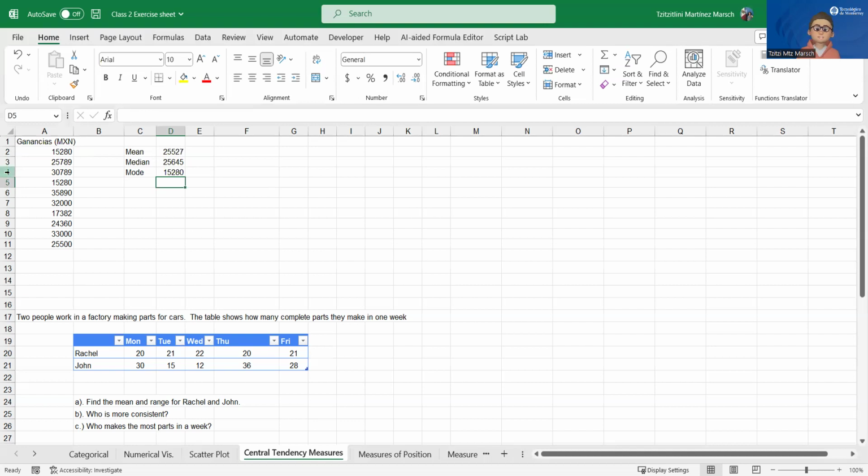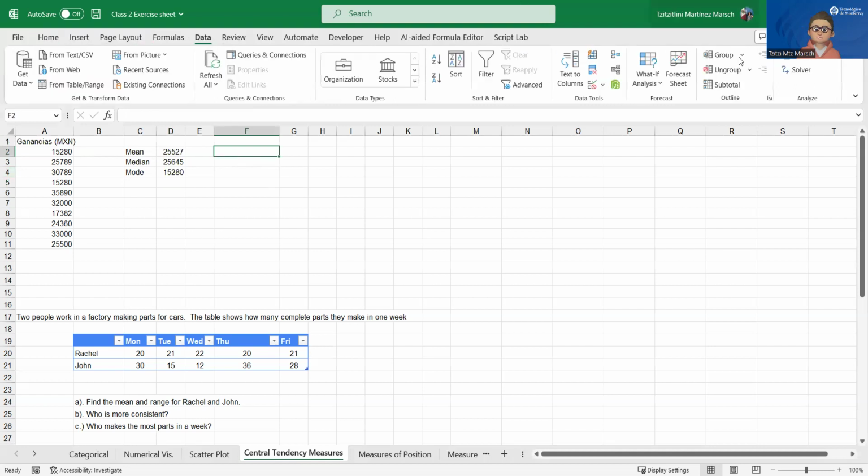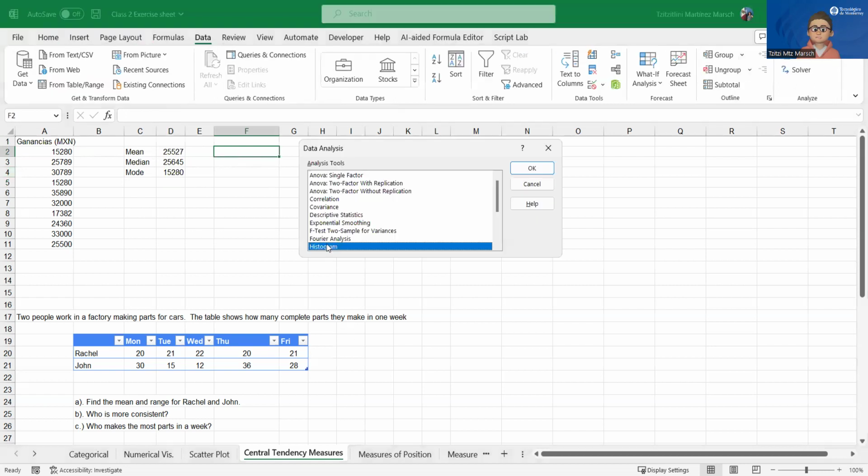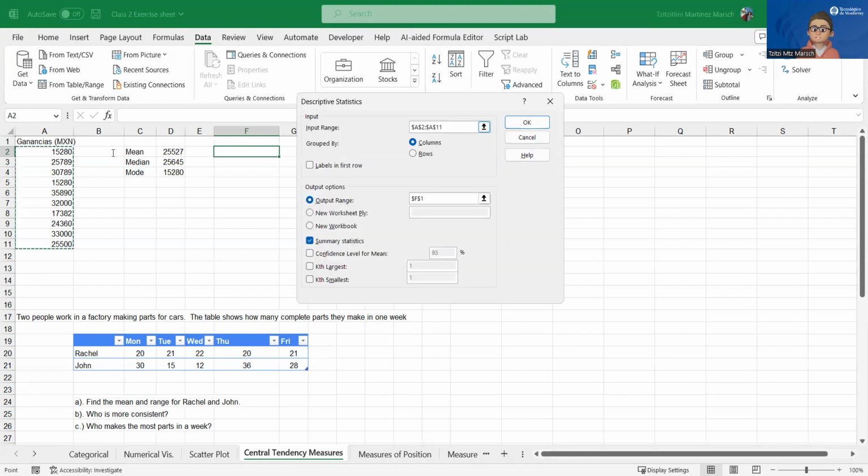There's another way that we can use it, which is sometimes easier. We go to data, data analysis, and instead of using a histogram like we used in our frequency tables, we're going to use descriptive statistics. And descriptive statistics is very simple. It's only asking for our input range, which is our data range. I'll select it. We're keeping columns because our data is organized in columns. Our output range is in F1 because that's the one we had used in class. And all I'm going to do is check mark the summary statistics.